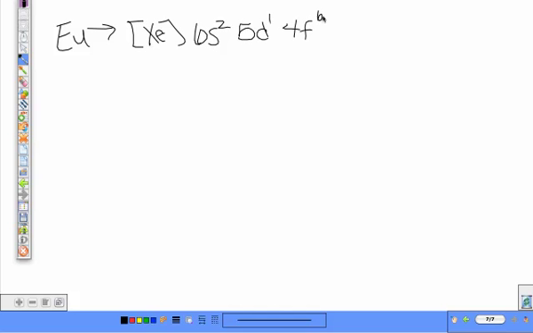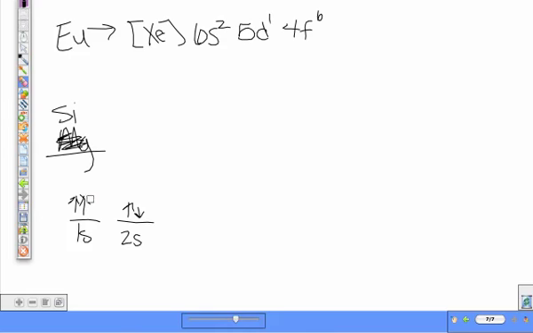Okay, the orbital notation then. Let's do magnesium. So magnesium, we have 1s and how many electrons? 2. Actually, let's not do magnesium. Let's do silicon. Okay, and then we have 2s2, and there's 1 orbital. Ooh, what's wrong? I did something wrong here. You put 2 up arrows. I did. Yeah, that's defying Pauli exclusion.